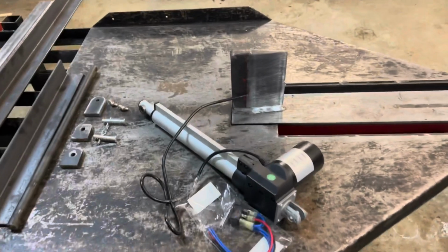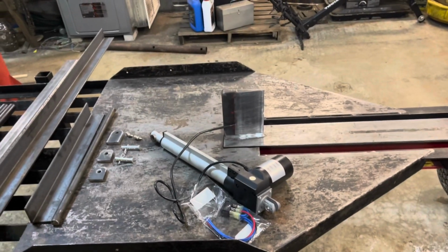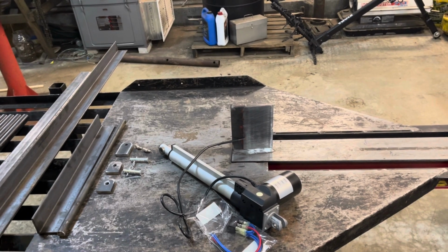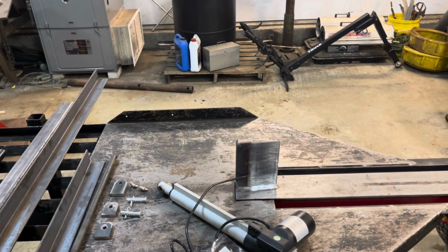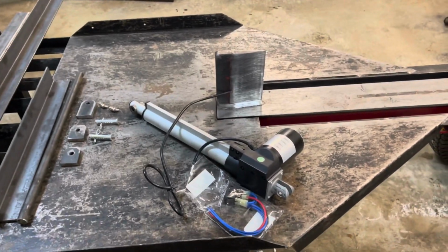So this is a heavy duty actuator. It's rated for 675 pounds, which I think will be plenty. I don't see me going over 300 or 400 on my rounds, but this table is also gonna be a nice staging table to put rounds on and smaller wood that I could pick up by hand, but it'll just give me somewhere to place it. So that's gonna be the main component.